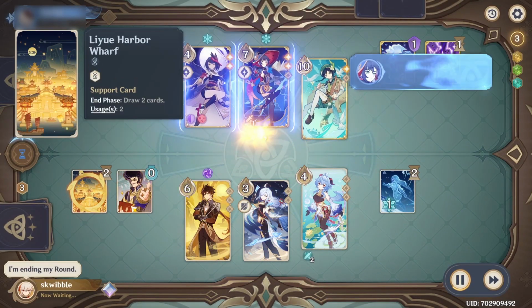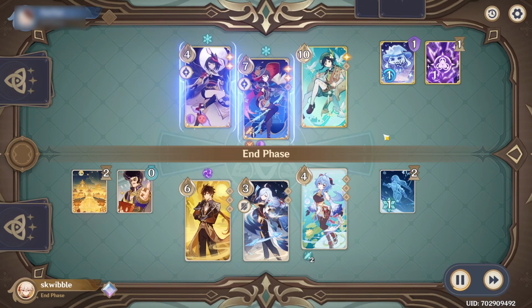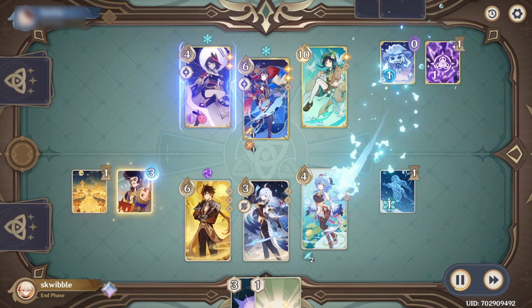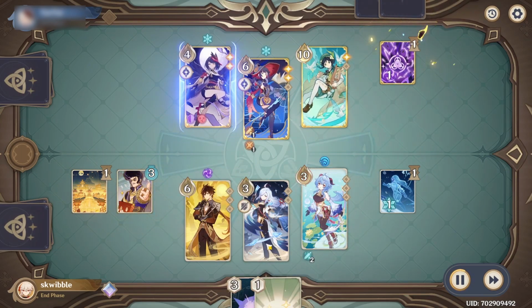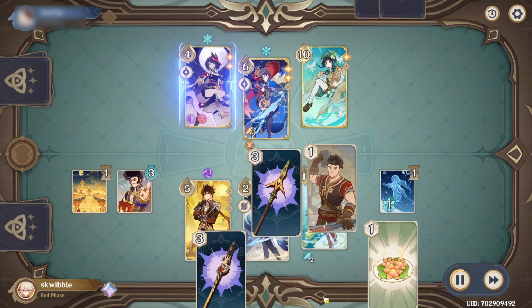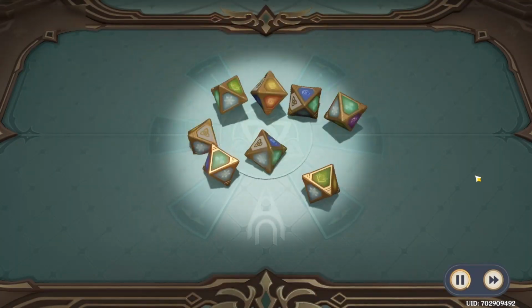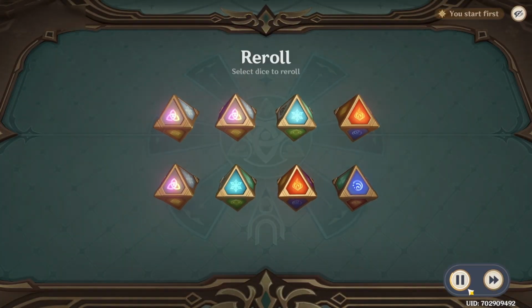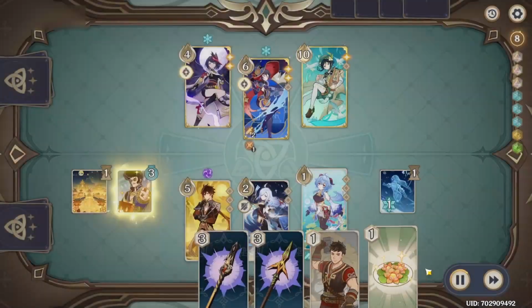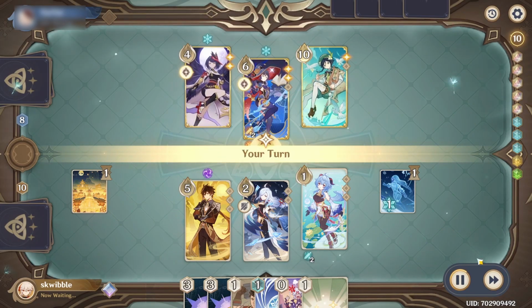And drawing these cards with Liyue Harbor Wharf and Liben, better do it sooner rather than later so I get the options in my hand, and I do still want to get those synergies going. Opponent's going to end on the Mona here, allowing them to potentially quick swap at the start next turn. And with the help of these extra draws, drawing a Lithic Spear, Lotus Flower Crisp, Master Zhang to get my weapon synergy started. I'm 11 cards deep in my deck, so while it's fortunate to be drawing these cards, it's not like it's especially lucky. I do get some very lucky rolls though here, and thanks to the Liben as well, I should be able to pull off whatever play I want to on this turn.